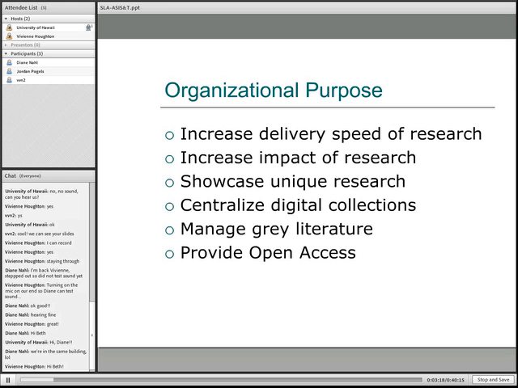Very often they are strewn across campus and on different computers and different platforms, but a repository can help bring those together. And many universities produce a large amount of gray literature, those technical reports and bulletins, the extension bulletins that agricultural departments produce, and oftentimes that kind of literature doesn't find a home in regular publications. So a repository is a wonderful place to house that kind of research.